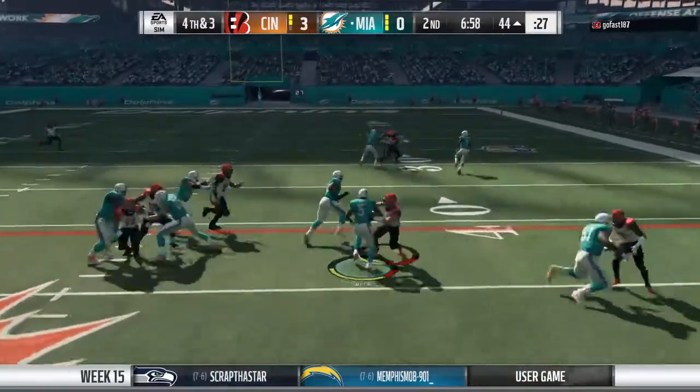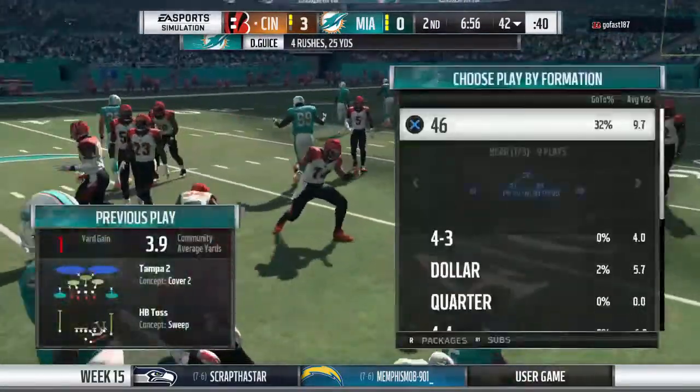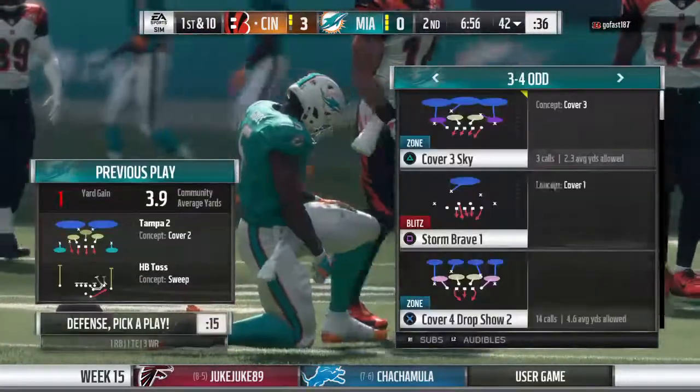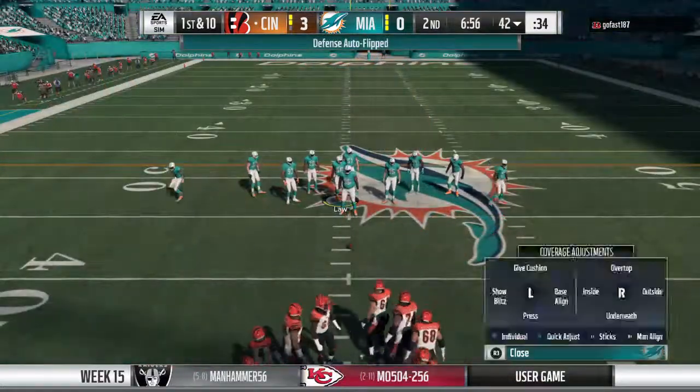They'll run it now out of the gun. And boy, is he close. Did he get there? No, they're going to say he's short of the line to gain. The Dolphins can't convert on 4th down. And the Bengals will get the football back.